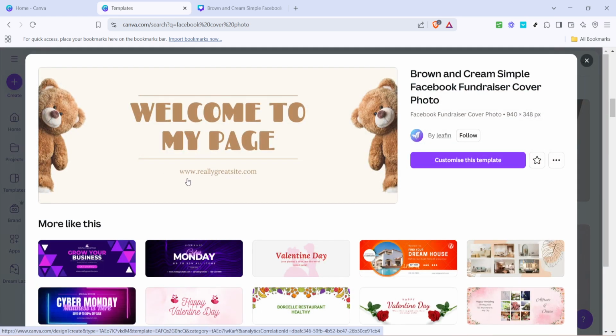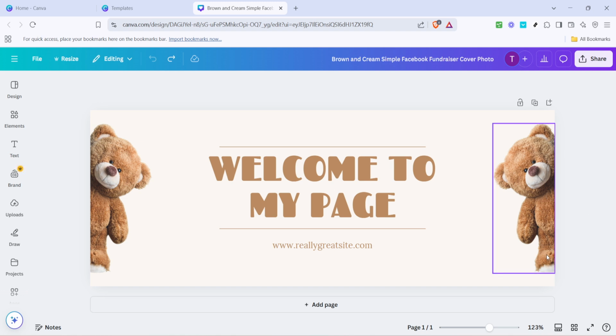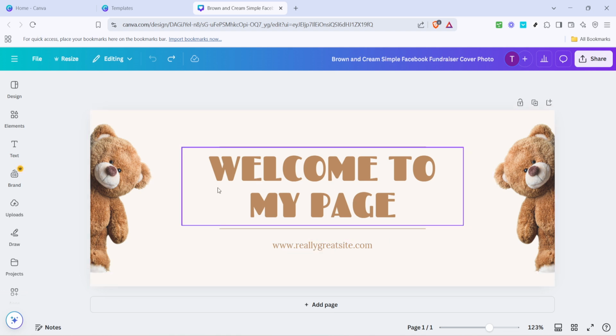Once you've selected a template, you'll find a button that says Customize this template. Click this to open the template in Canva's editor, where the real fun begins. The editor is an intuitive space where you can make this design your own. Here, you're not only going to have tools to modify text and colors, but also an extensive library of images, shapes, and other elements you might want to add.